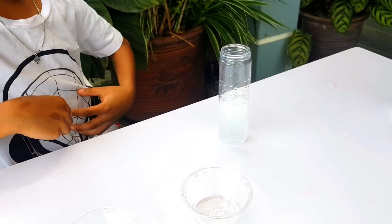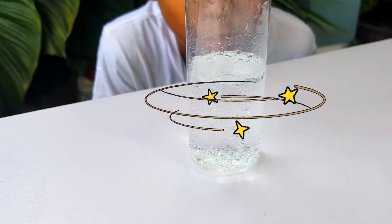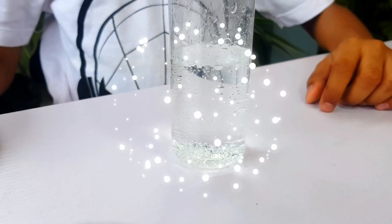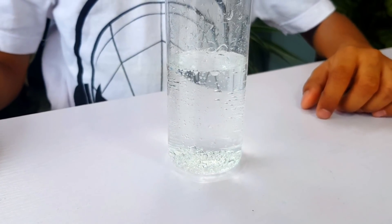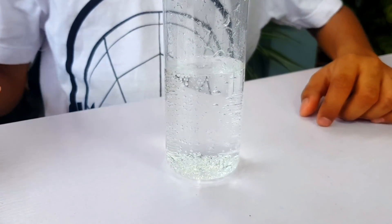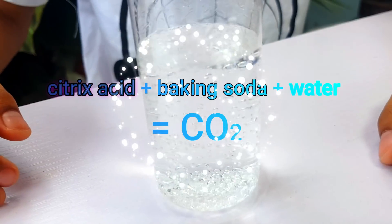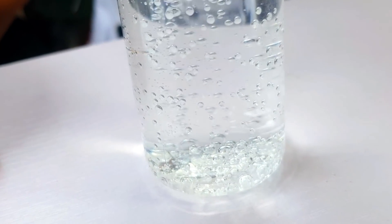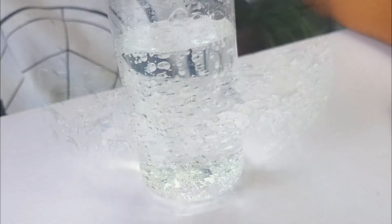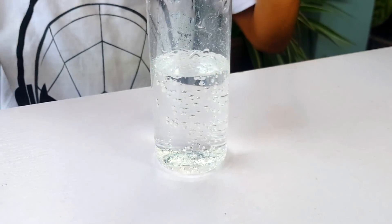It looks like giant Coke! Yeah, it looks like Coca-Cola — white Coca-Cola. They're all freaking out. Where do these fizzy bubbles come from? They come from soda and acid mixture. Yeah, also spike has water. See a lot of bubbles inside, it's sticking on the side. There's a little bit more — it's that way, now just stick it. Wow!